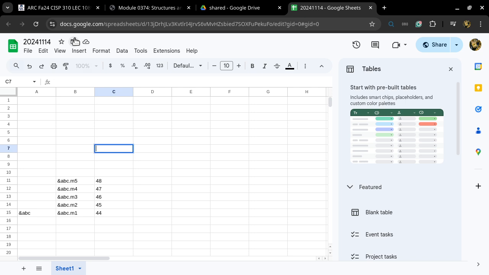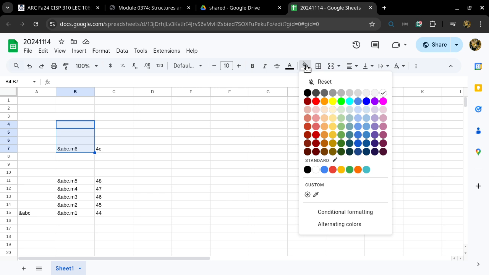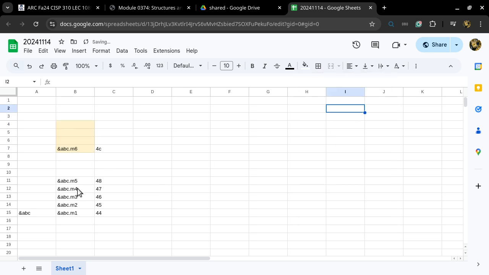This is location 4C. And this is where we find abc.m6, and M6 itself takes up 4 bytes. So these 4 bytes are basically collectively used by M6, and I'm just going to use some color coding here to highlight it so that we know these are all the same thing, and each one of these is different. The question is, why am I skipping 3 bytes? Well, that has to do with the word size, the natural word size of the processor.